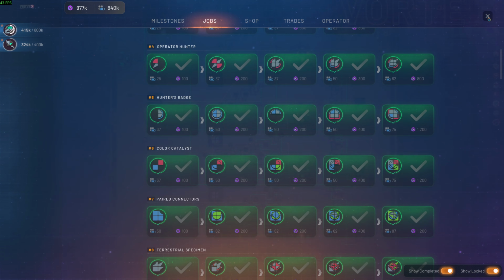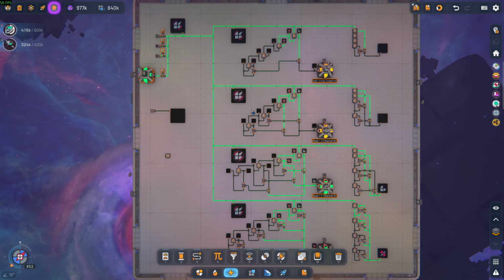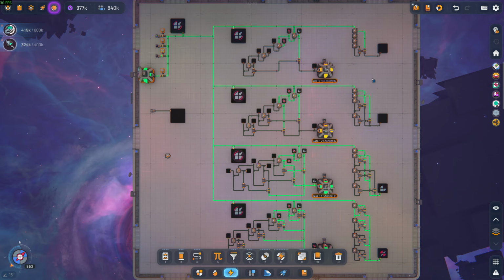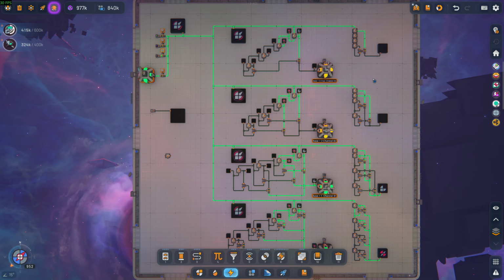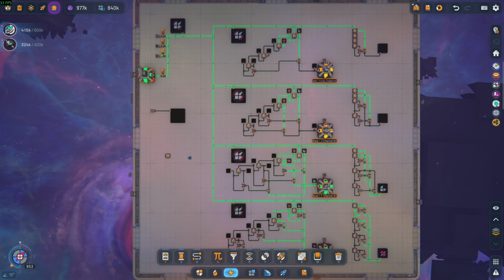So if you want to automate things, you're going to have to figure out how to take shapes apart and look at the individual layers and look at the individual quadrants of those shapes, and then use those to create logic for gates and things like that to allow shapes to pass through or not pass through as the situation dictates. So what you're looking at right here is a way to take a shape apart into its component layers.